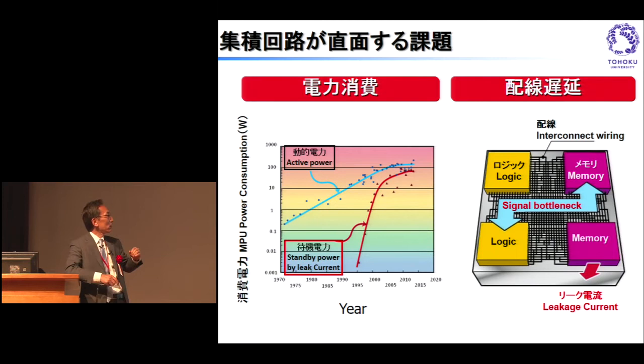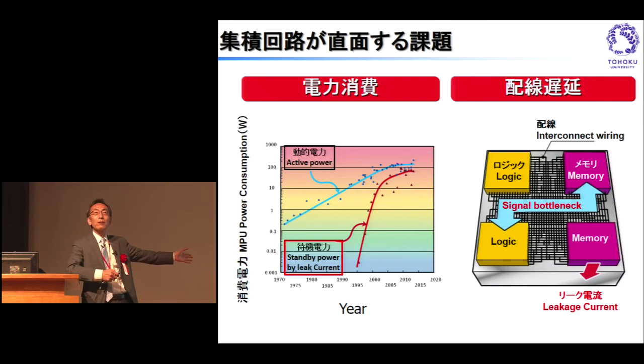And there is a small leak current from the transistor, but there are hundreds of millions of transistors. The leak current becomes huge. And in the time of the Internet of Things, the sensors and LSI have to be combined to work, and this becomes a serious problem. And for high-performance computing and supercomputing, this becomes a problem. On this side, this is looking at the inside of the circuit. There are logics and memories located in different places, and there should be some communications between the two. And these create the leak current, and there are some delays. We wanted to solve these problems.